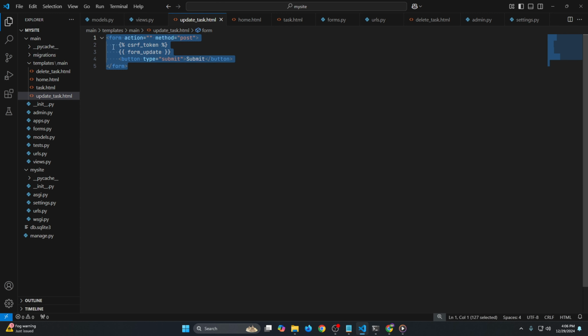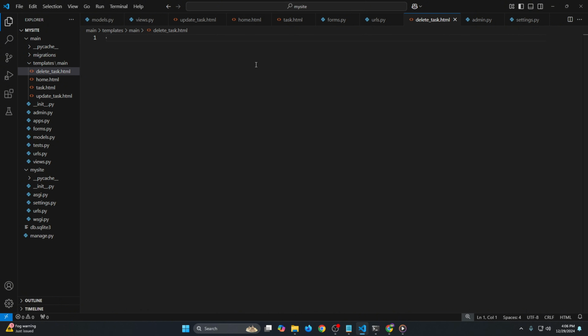So we can just copy this. I said I don't like to copy things because it is a bad habit, but since it's really the same thing, just delete this form_update, since we don't have any form to delete this thing. We just have one button called delete, and that's it.